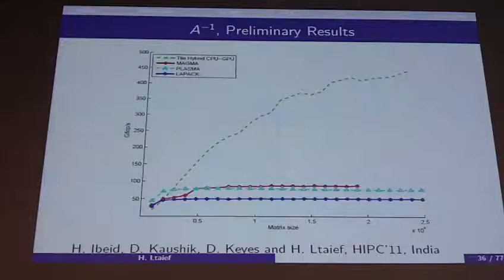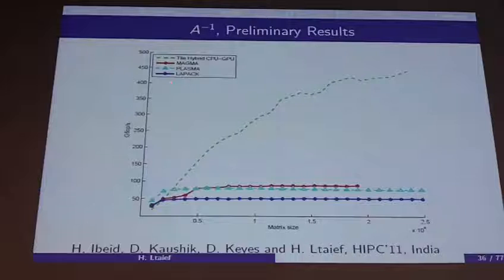When you run PLASMA, which runs only on the x86, you do definitely better than what LAPACK is doing. When you run MAGMA with one GPU only, so you use one core dedicated to that GPU and most of the computation happens on the GPU, you get a boost, but you're very close to what PLASMA is doing on 8 CPUs. So one GPU gives you about the performance of 8 CPUs, okay?